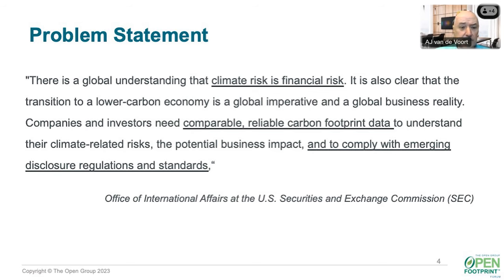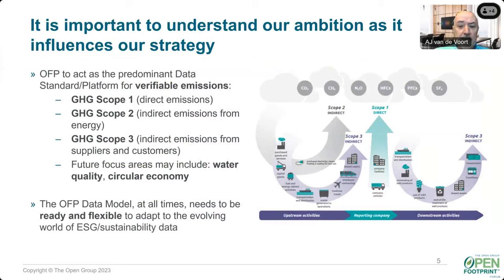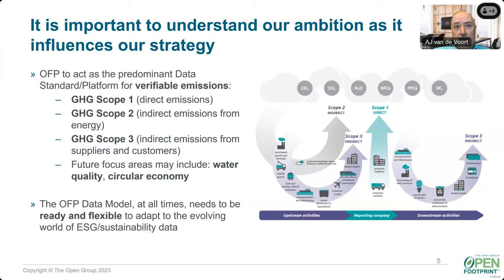To solve this problem, we need to agree on a comprehensive standardized data model for carbon emissions. We used the Greenhouse Gas Protocol Standard, which has been around since the mid-1990s. It differentiates between direct and indirect emissions and breaks them down into Scope 1, 2, and 3, with the aim of avoiding double counting — probably the most complex part of carbon footprinting. OFP has taken this concept and developed versatile data standards for carbon accounting, similar to financial accounting, including third-party verification by auditors, as regulators are now mandating this.